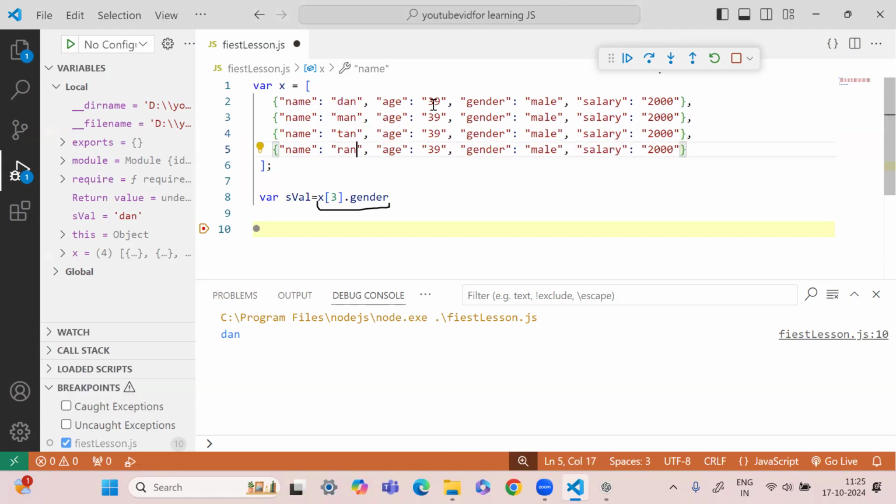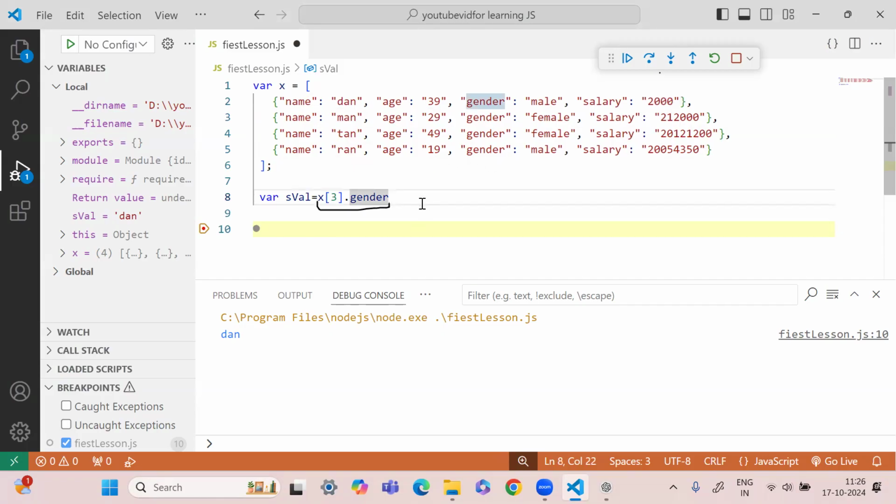These are the names of my friends, and 39, make it 29, make it 49, make it 19, and then make it a female, and make this one also a female. And for the salary, just add a couple of numbers to each of the things. Let it be like that only. So these are my changed values now.